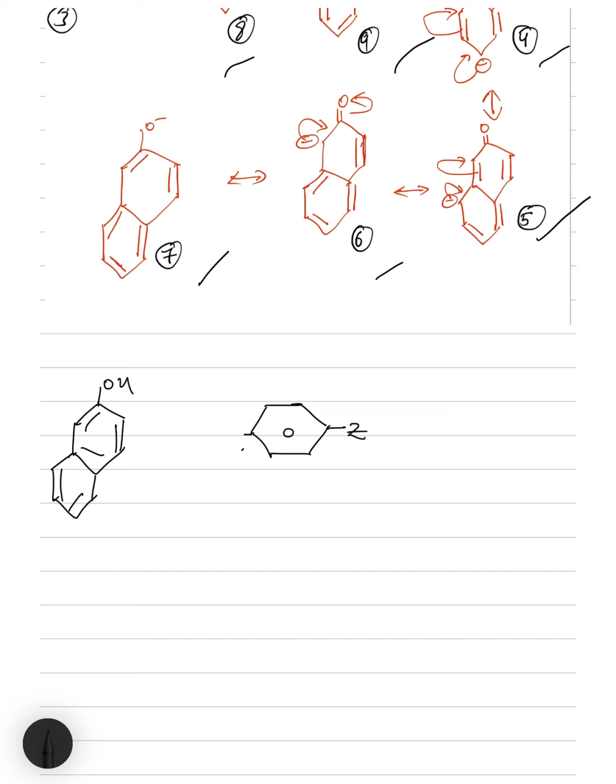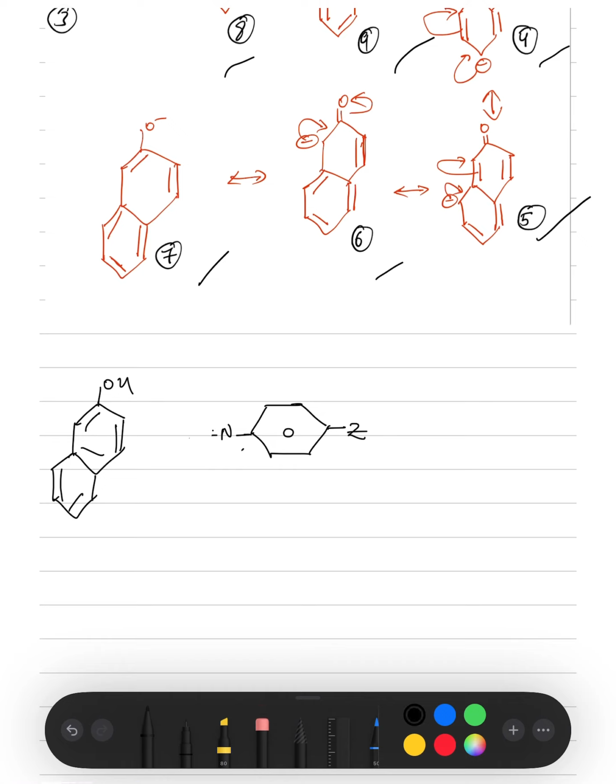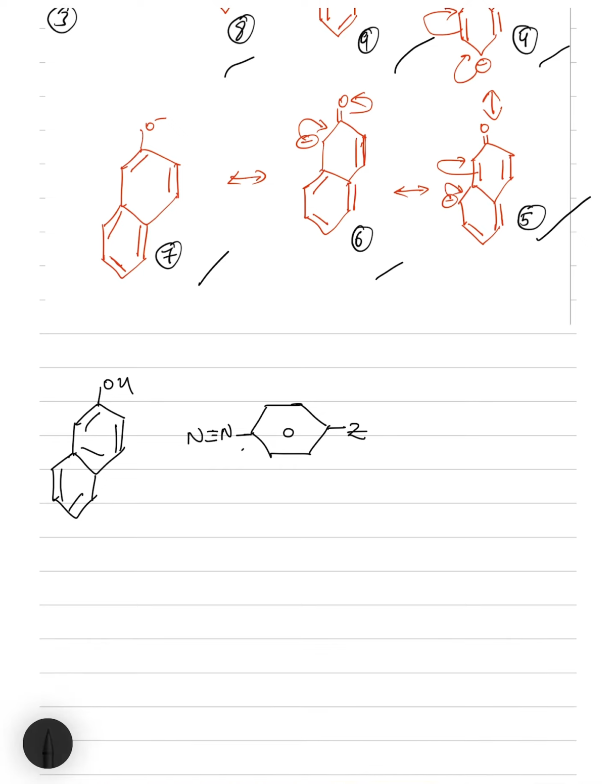And now we know the diazonium salt basically appears like this, with the plus charge on nitrogen. Now what will happen? Because we know diazonium is electrophilic in nature, because there is a positive charge here, and the lone pair on oxygen is nucleophilic, right? And whenever the coupling reaction occurs in phenol, always remember this thing: it occurs either from the para position or from the ortho position, right? This is what happens.